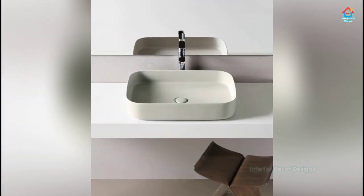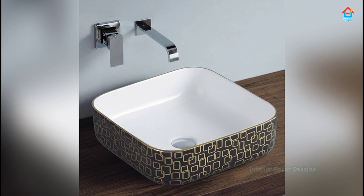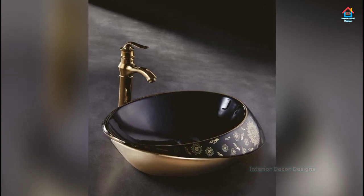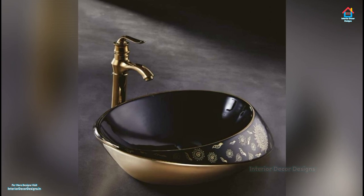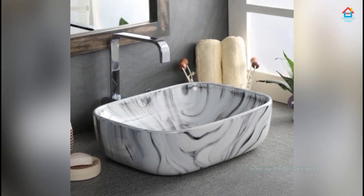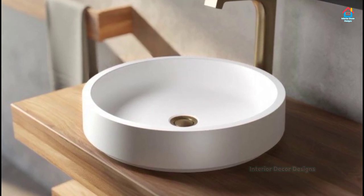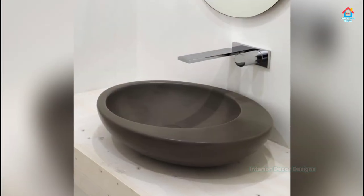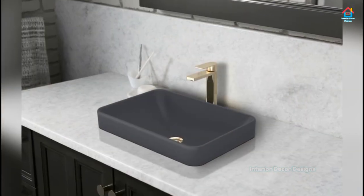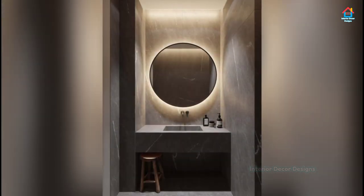Wall-Mounted Sinks: The advantage of such sinks is that they don't take up too much space when installed. They are recommended for bathrooms which are less frequently used or have less traffic. They can be placed at the center of the wall or at the corner of the wall, though they offer little option for storage. Pedestal Sinks: This type offers more room in the bathroom but also provides little space for storage. One can accommodate a small medicine cabinet to help with storage issues. They are easy to clean and maintain, and find a perfect placement in guest rooms and bath areas.